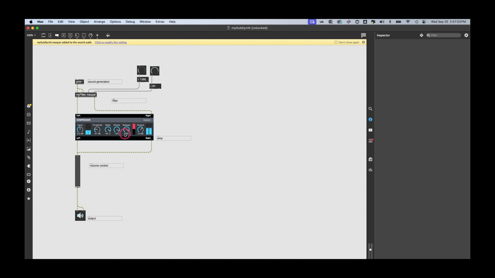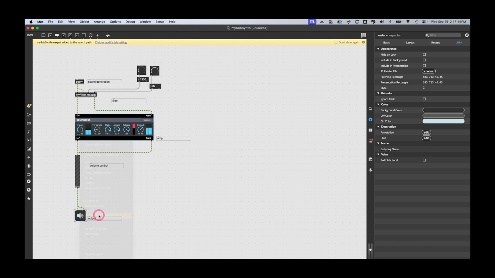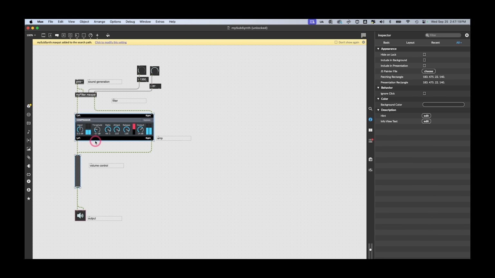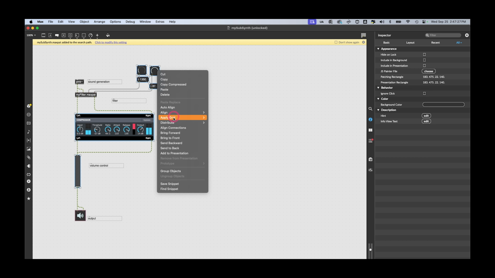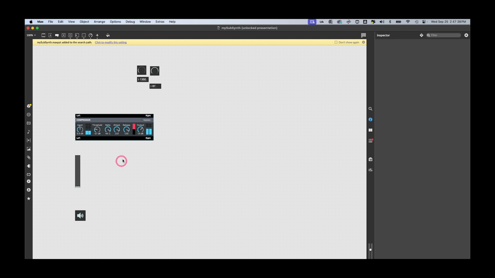So what we can do is select the objects that we want to be able to control. So I'm going to hit on the Mac control to select them. And if you hit add to presentation, it's going to put this very faint outline around the object. So I'm going to shift click to click all of the other objects that we interact with, which are these 5 right here. Control click for the menu, add to presentation. And if I click down here, this presentation mode, you'll notice that only these are here. So now what we can do is arrange this however we want to arrange it.